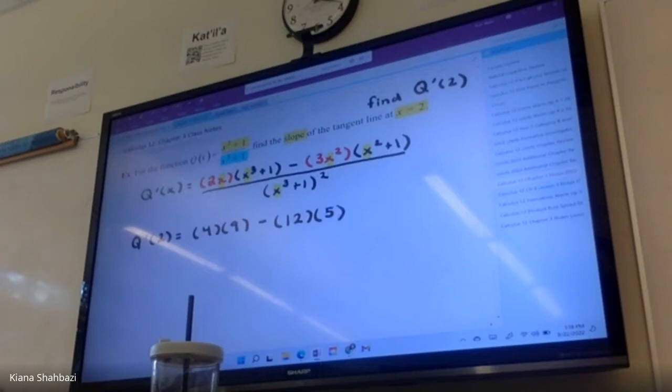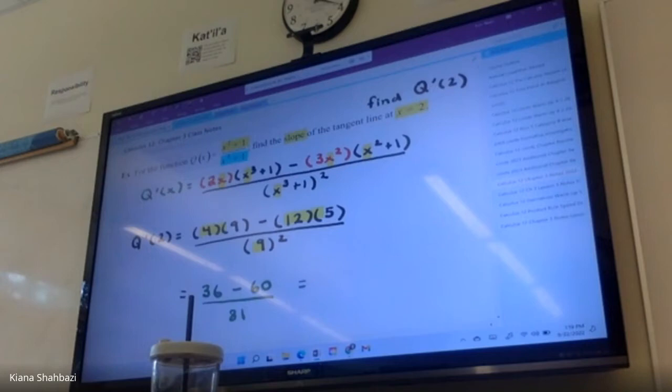So notice that you can do all that mental math in your head, right? If you foiled and simplified it, I think you would probably cause yourself more work. And then we just divide this by, what's 2 to the power of 3? 8, and 8 plus 1 is 9, and then 9 squared, right? I do think senior students can definitely do that mental math in their head. And maybe the next tough part is coming up when we deal with these weird numbers. 4 times 9 is what, 36? Yep. Minus, is it 60? Yep. All over 81.